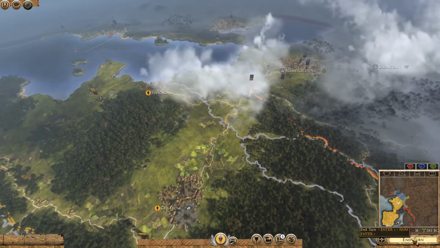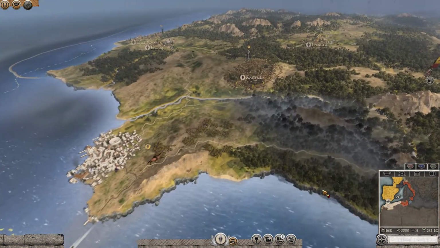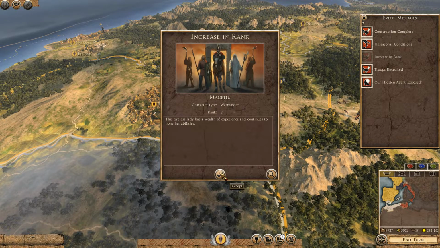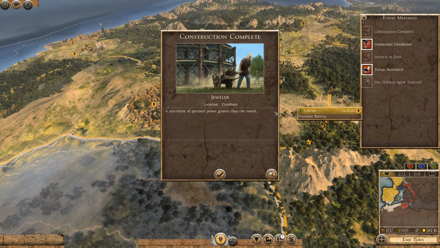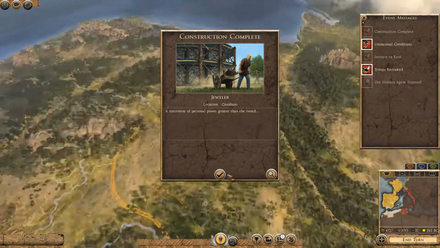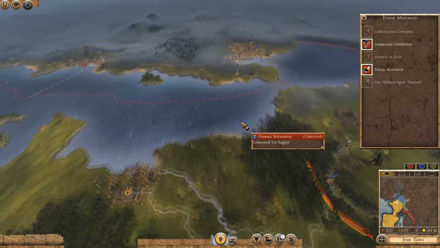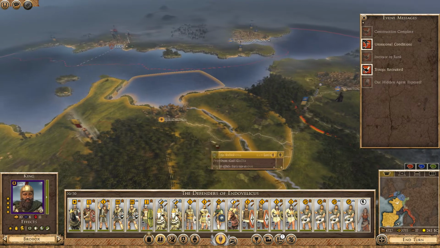Right, we're going to go for an end turn, guys, and see what can happen now. Okay, we've got an increase in rank. Hidden agent exposed. We constructed a jeweler up here, and they did not rise to the opportunity, which is a little bit odd.